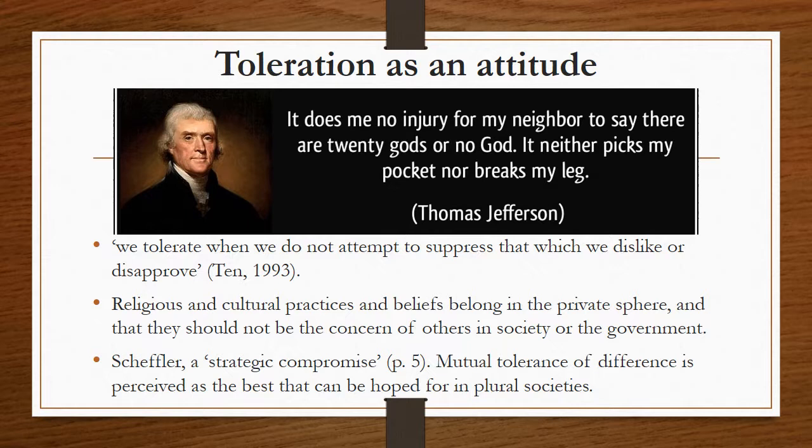So what do we mean when we say toleration? We tolerate when we do not attempt to suppress that which we dislike or disapprove. The phrase toleration, or to tolerate itself, doesn't exactly suggest excitement at the idea of sharing civil space with those who we perceive or understand as different from ourselves. So the most pragmatic way to justify toleration, according to Samuel Scheffler, who's one of your readings for this week, is by viewing it as a strategic compromise, if you like. Mutual tolerance of difference is perceived as the best that can be hoped for in plural societies under this worldview.